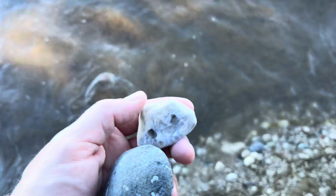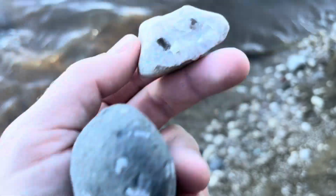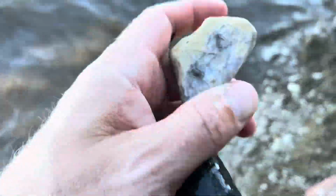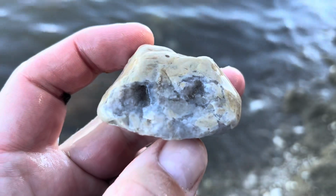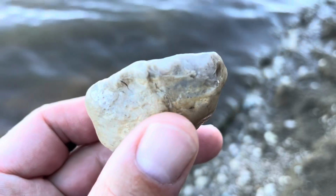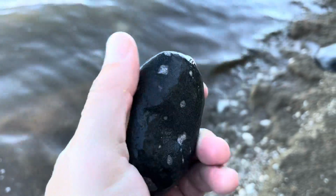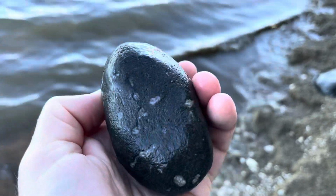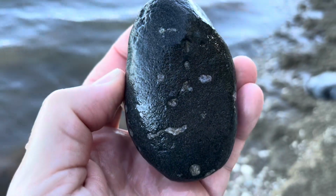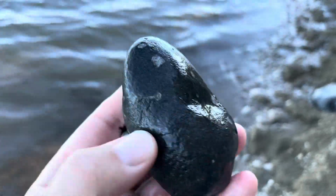Last two for the road here. This one that's got this nice little pocket in it, and then two druzy pockets like eyes right there, and then another amygdaloidal basalt. I'm gonna get them wet though just to see what they actually look like. Oh yeah, that's a cool little pocket. Look at that. Bunch of little, probably cold water of some kind, just right in the end of this limestone. Really cool. And this amygdaloidal basalt. Not a very full one. One little long pocket there. Some blue, some red. Pretty cool, but not quite as full as I'd want if I'd take stuff to cut anyway.